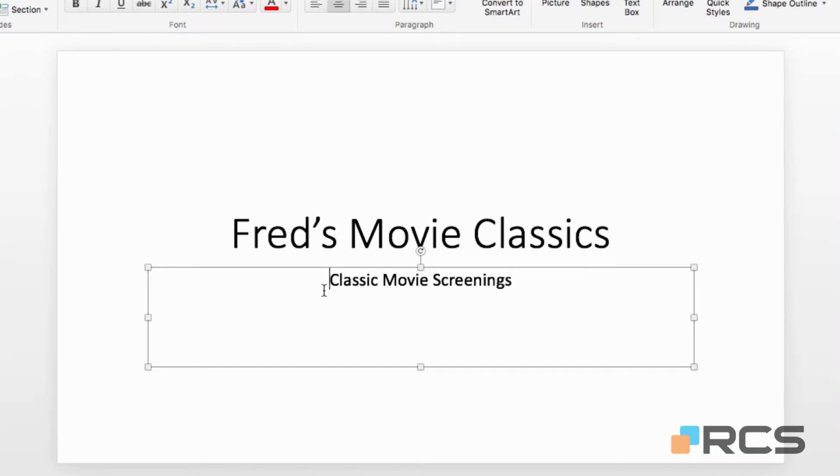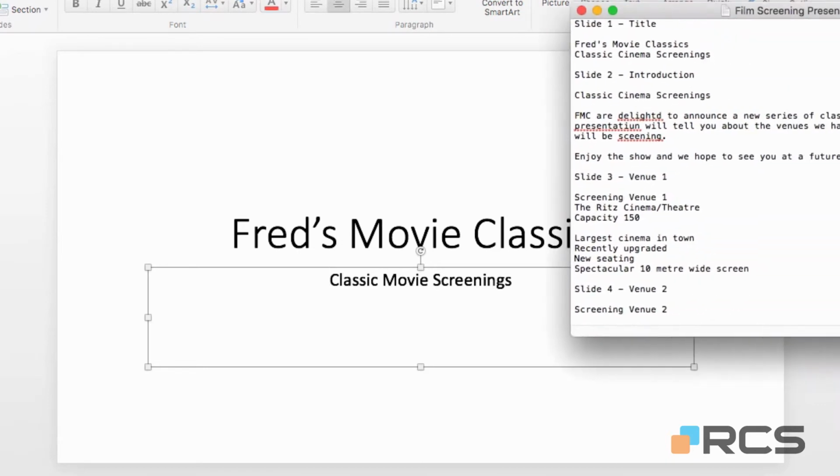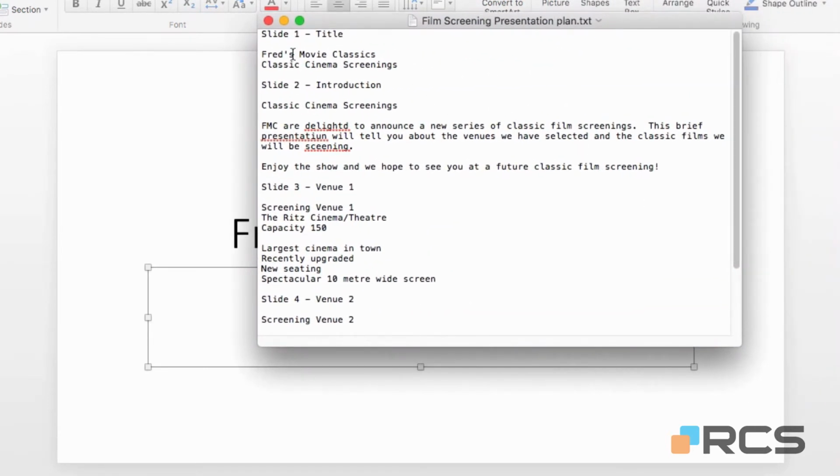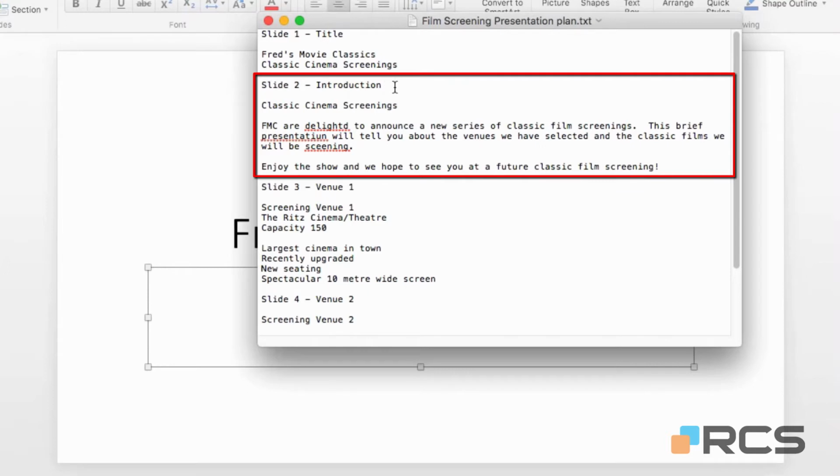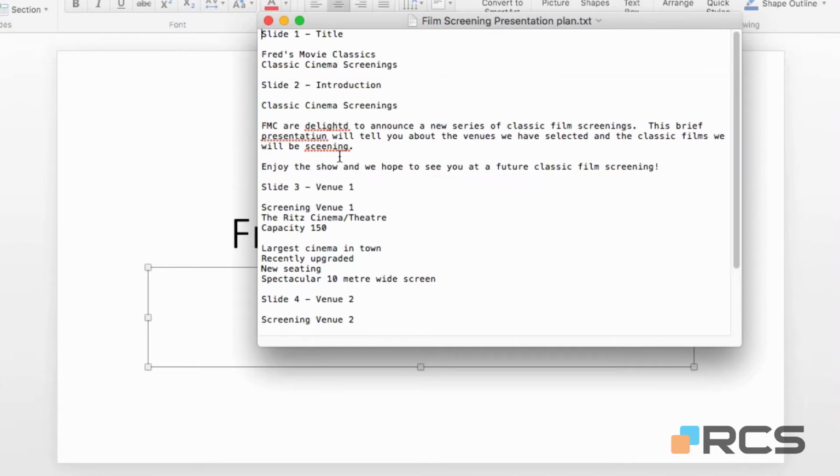Before I do that, I want to show you my plan for this slideshow. If I bring my plan into view here, you will see in this notepad document I've typed out an outline for my show, and you can see that at the top, slide 1 is the title, and I've got the details for my first slide there. Slide 2, which I'm going to create in a moment, is the introduction, and you can see the details for that slide. You'll notice, by the way, some spelling errors indicated by these red lines, and we'll look at fixing those later on as well. And further down you can see I also have slide 3 information and slide 4 information at the bottom. I'll refer back to this plan a few times as I create this show.